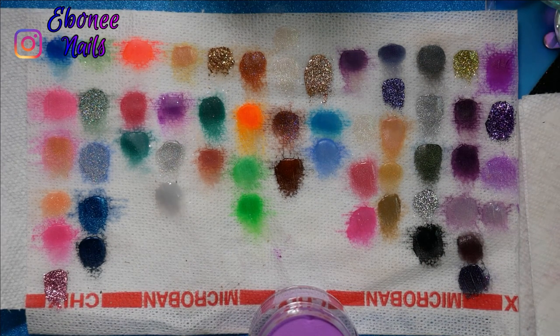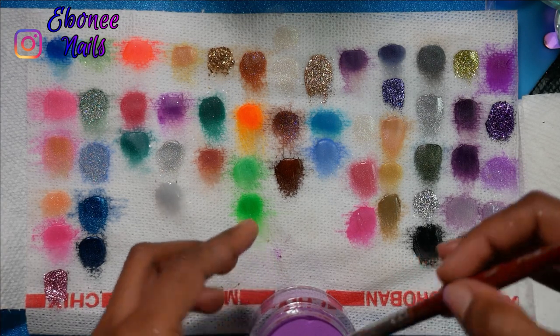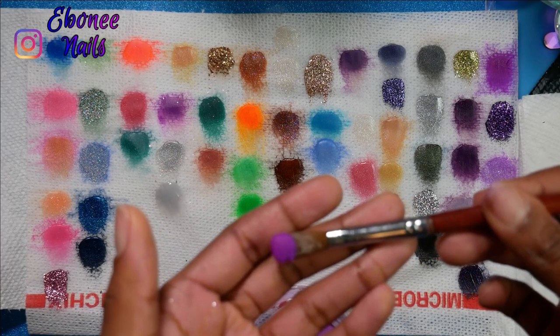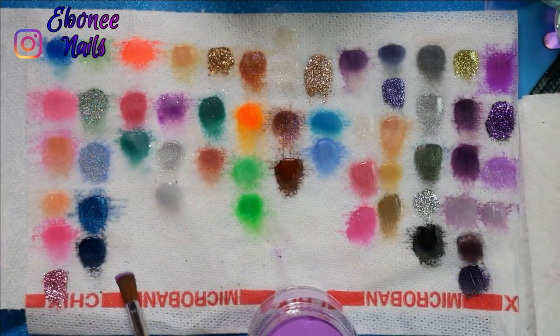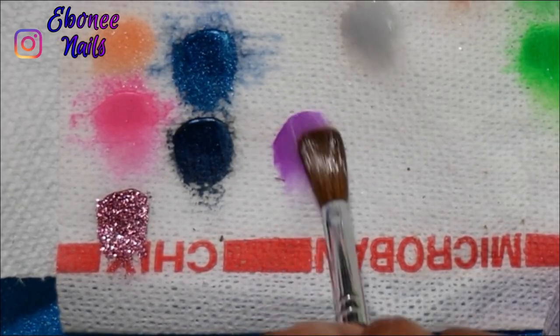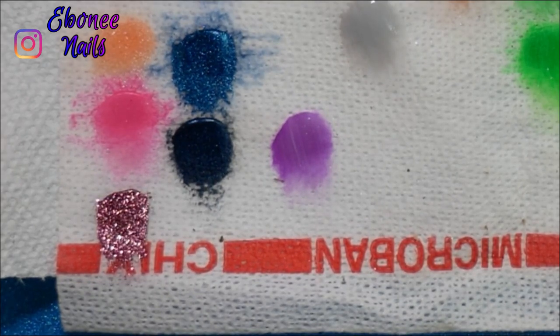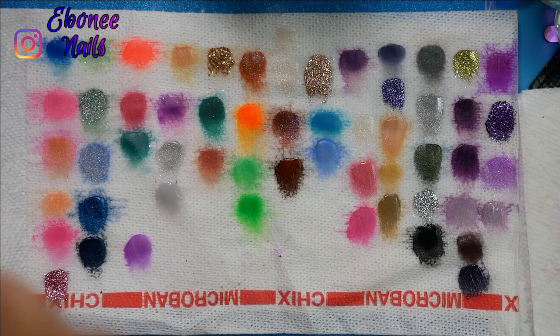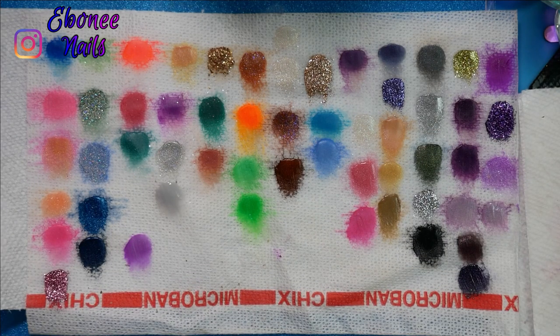I put enough monomer in here. Okay. That is a pretty one. Pretty, pretty, pretty. Okay, I can kind of see how it turned kind of like white. Like the color separated or something. I don't know what was going on.